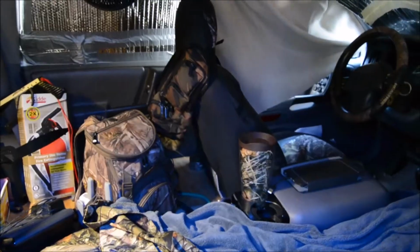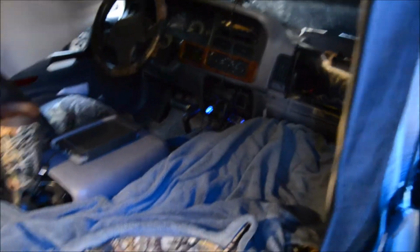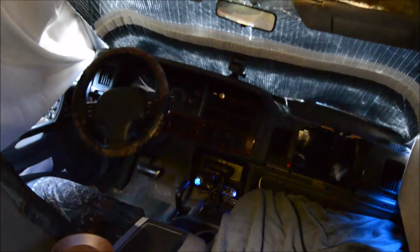Driver's seat, because I need one. And this is my bed. It goes all the way to the dashboard. And it's 7'8" and I'm 6'3", so there's plenty of room.